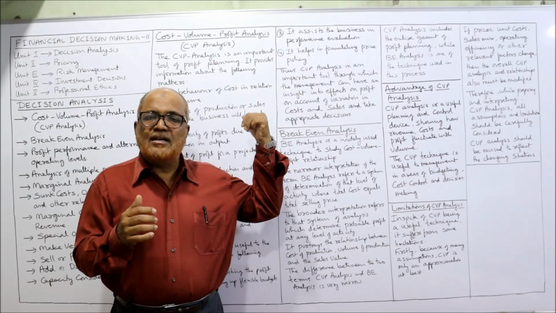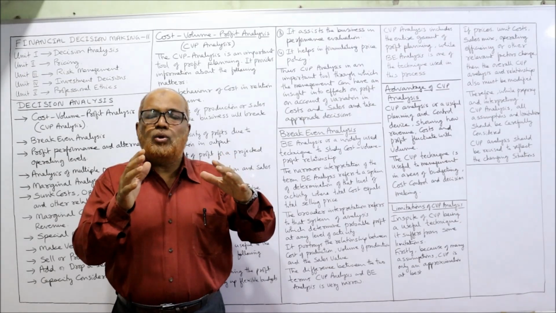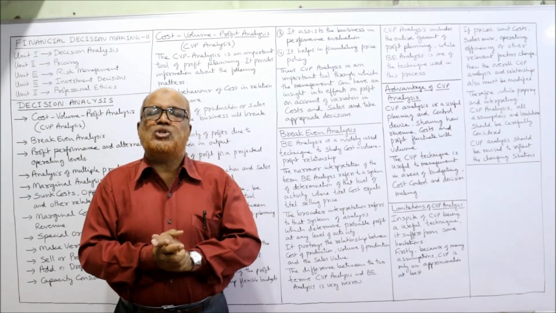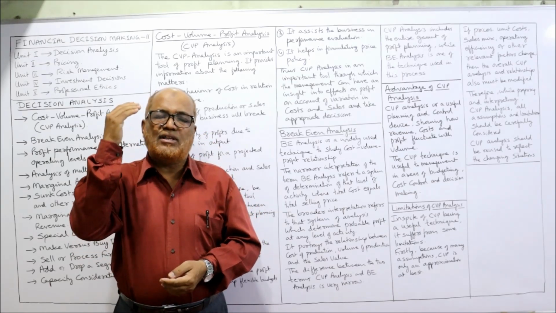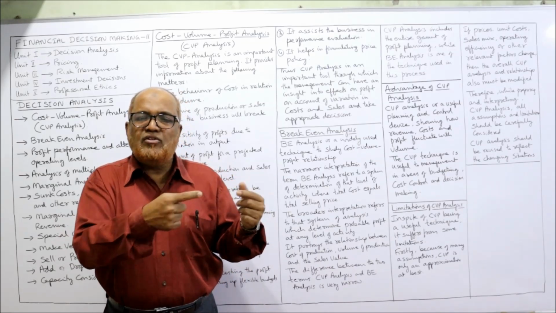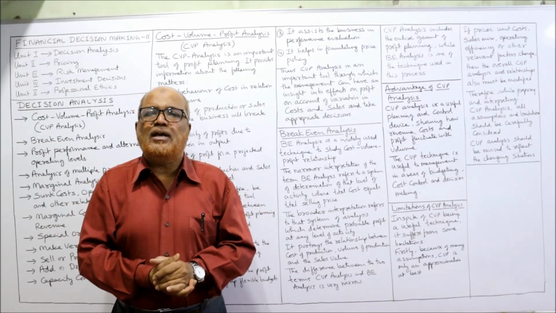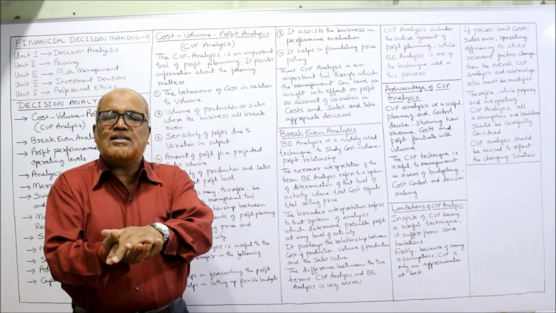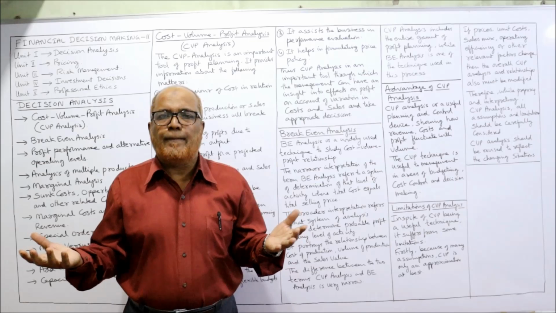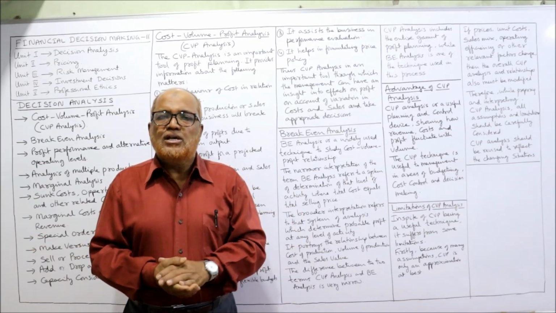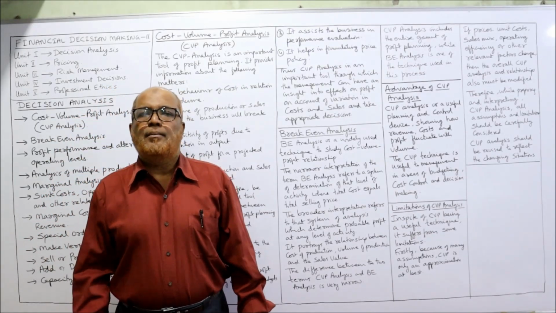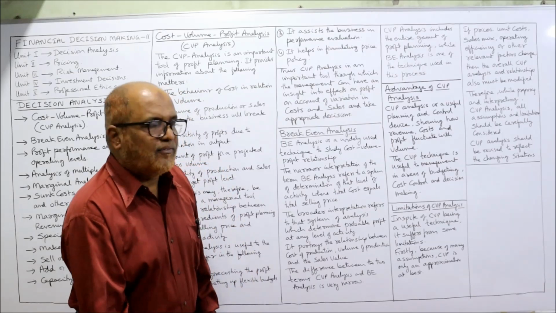So if you want the best results from CVP analysis, you have to modify the CVP analysis technique from time to time, whenever there is a change in selling price or a change in the cost price. As changes are taking place, the CVP analysis should also be changed, modified accordingly. Otherwise, if we keep the CVP analysis constant and there are changes in the cost and revenue, what will happen? We will not get the true results. So simply we can say the CVP analysis will give not exact answers but approximate answers to different problems.